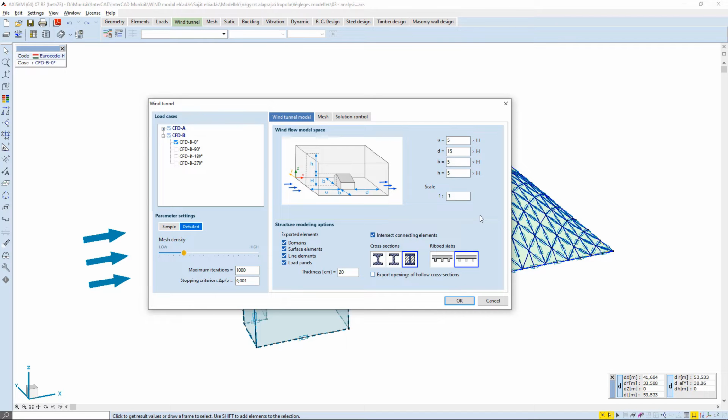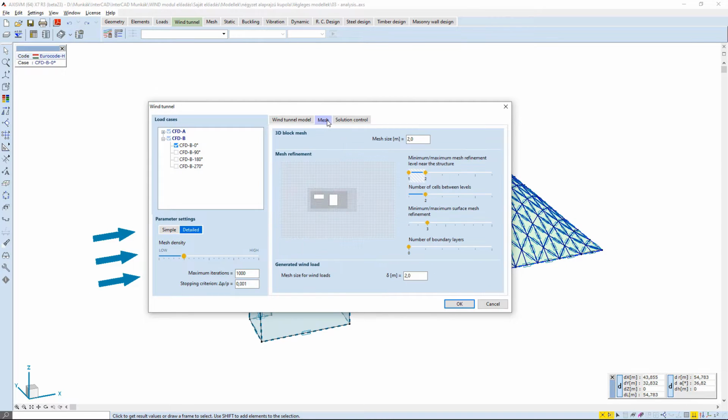As mentioned during the modeling, before initiating the analysis, you can also control which parts of the structure are included in the wind tunnel by selecting details. It is advisable to simplify the model by selecting the appropriate details, considering only the elements that actually influence the wind load. Wind loads will be generated only to the elements placed into the wind tunnel.